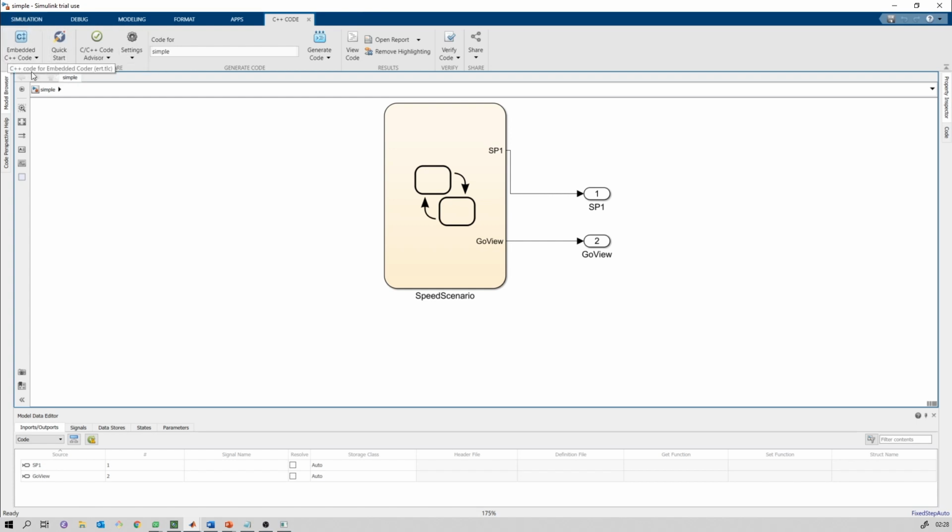Once this C code is generated for this model, that C code can be directly integrated in a target application. That means this simulation is no more done on the PC. The simulation can directly run on the target hardware.